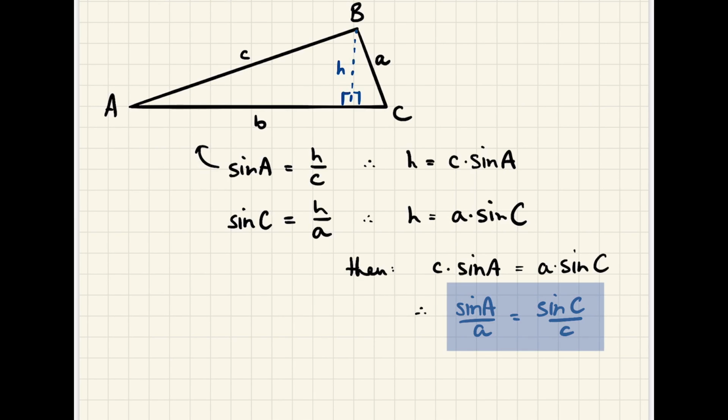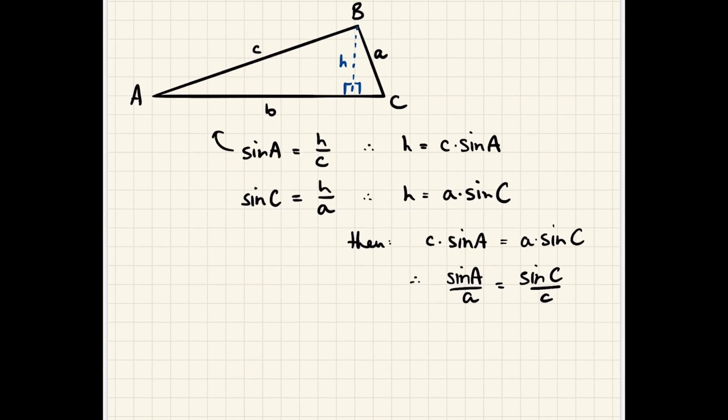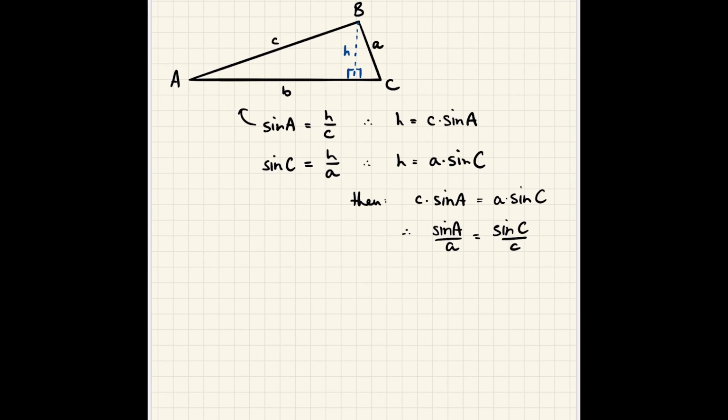And that is the law of sines. Notice that we now have a formula relating A and C that doesn't depend on H. So in fact, if we just rearrange all the labelings, we can see that we can equate sine of capital B over little b as well. So let's write down the law of sines.